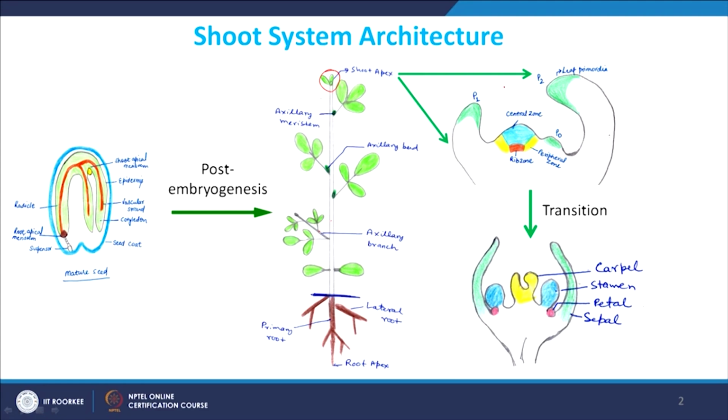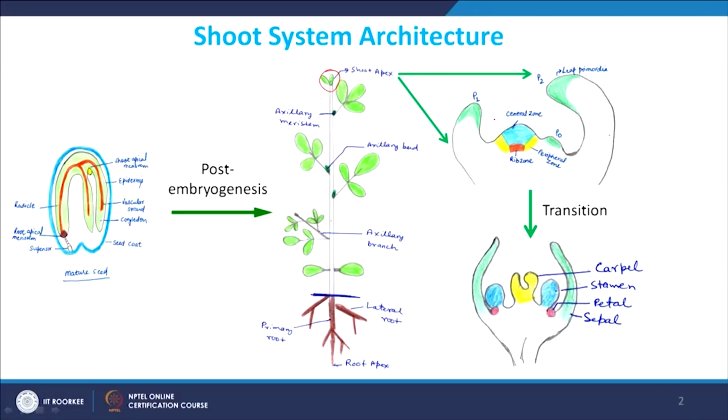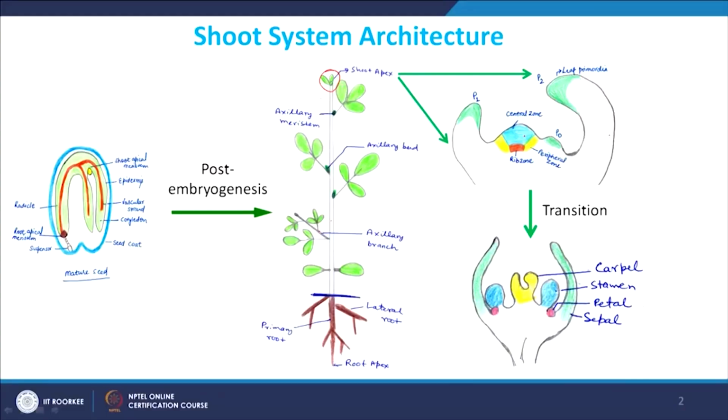We will see in detail how the shoot apical meristems are maintained, but the important thing here is that at the shoot apex there are coordinated processes going on. The coordination between stem cell maintenance as well as cell differentiation: two things are happening. The cells in blue color are basically stem cells, and these are maintained throughout the life, or till the plant is growing, and this is important.